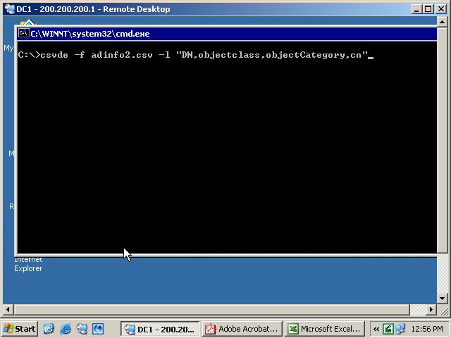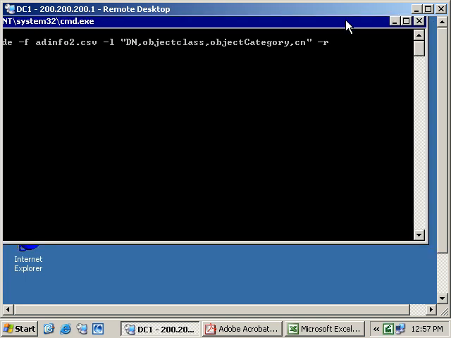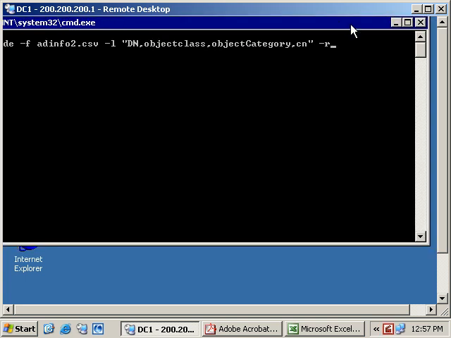So far what we have said is that export into a file in adinfo2 the following columns, and now I need to indicate the following rows. So I'm going to type -r there, and then over here we're going to specify with the quotation, open a bracket over here, and then type objectClass equals user.